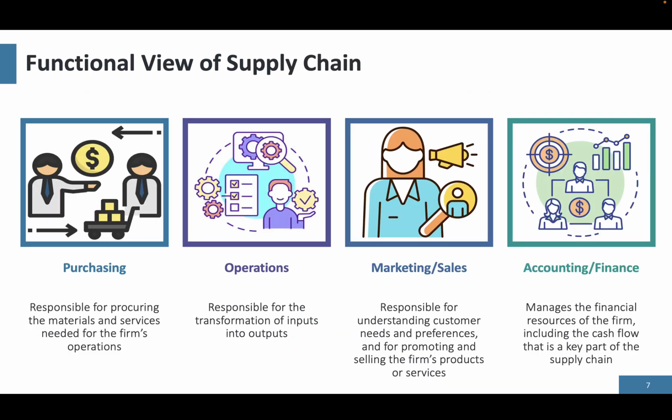What a lot of people don't realize is that everyone in a company is to some degree involved in supply chain activities. So they're contributing to the process of planning and executing the manufacturing and delivery of materials and services. Now, there are several key roles that are integral to the functioning of a supply chain, and we'll look at them here. So the first is purchasing.